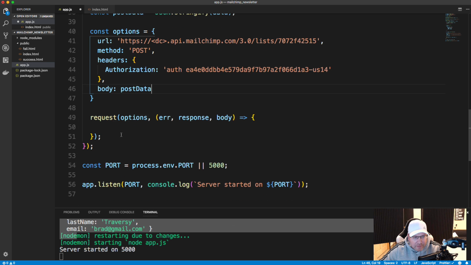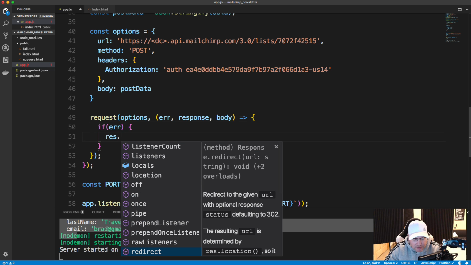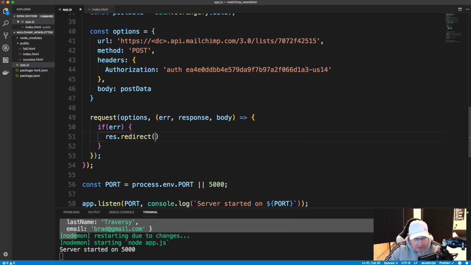All right, now inside this request right here, or inside the callback function or the arrow function, we want to do a couple things. We want to first check for an error. If there's an error, then I want to redirect to the fail page. So we'll say res.redirect to fail.html.